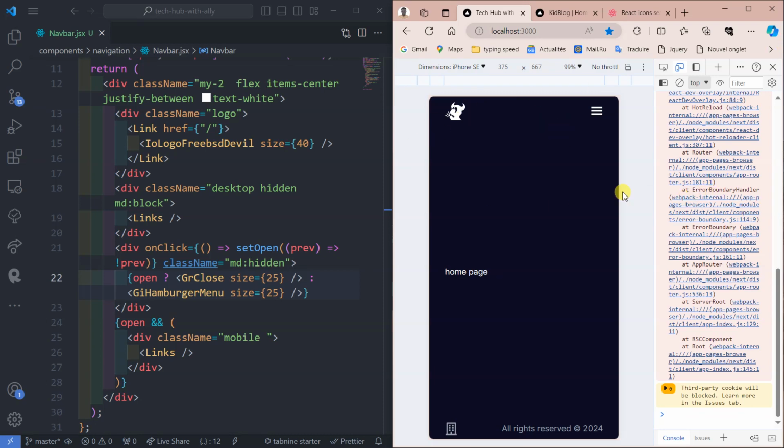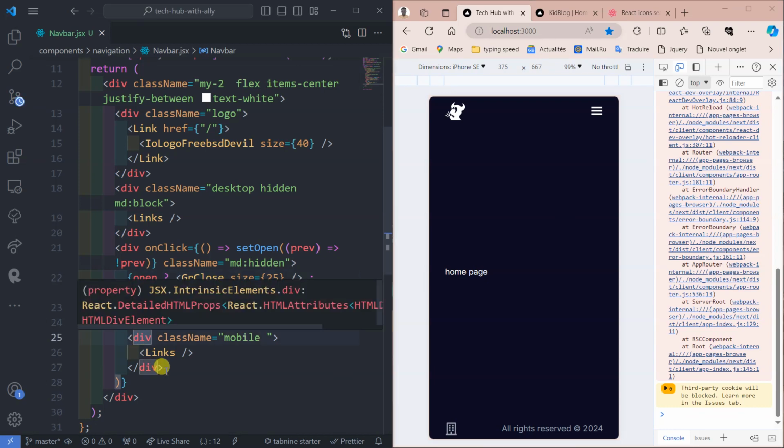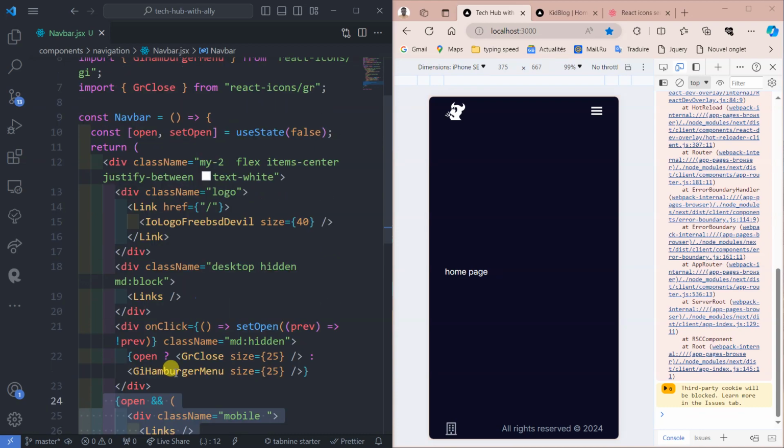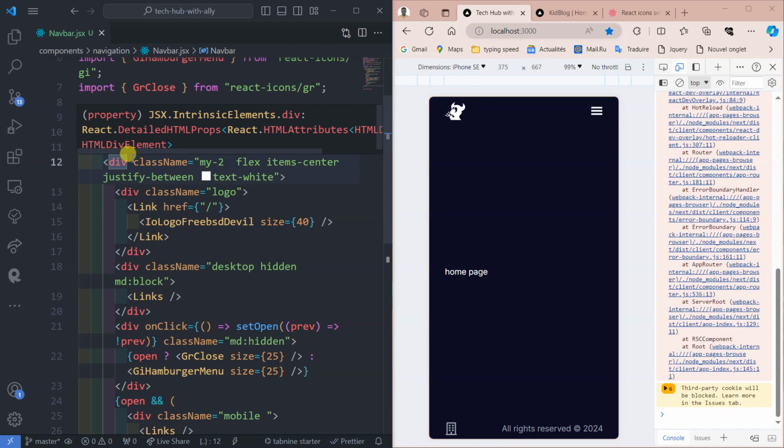Now the next thing is, how do we show this condition? We need to show it down. We don't want this one to be at the same point with the rest of the things that we have there. So to put this one down, we are going to have another div here.